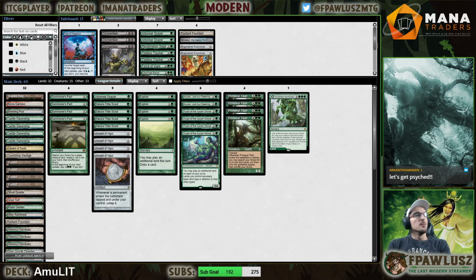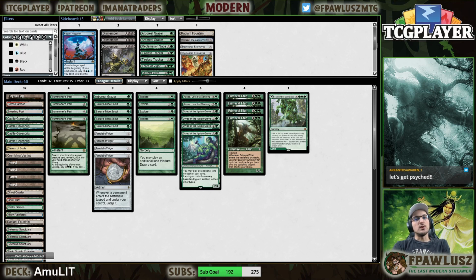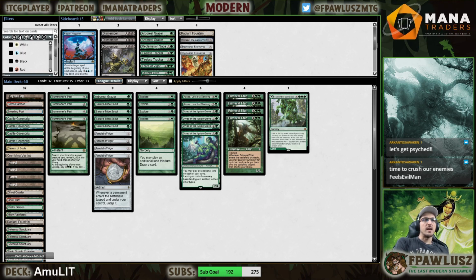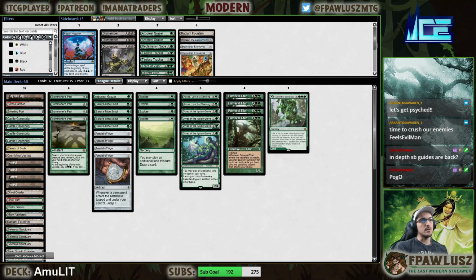We are gonna be playing some AmuLIT today, and the main reason for that is that I'm currently in the process of writing one of my legendary sideboard guides. Not only the irrelevant stuff, which I call it, which is which cards to bring in and which cards to take out. That's not the important part, but the real importance of the guide is that I try to explain how the matchup plays out, what matters, what doesn't, what you should be playing around, what your game plan should be, etc.